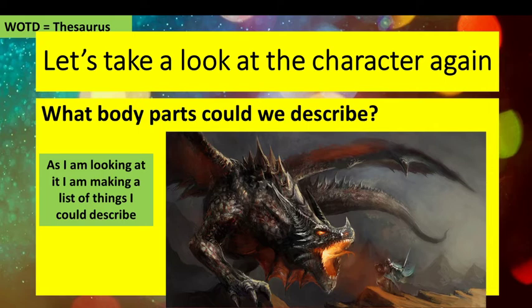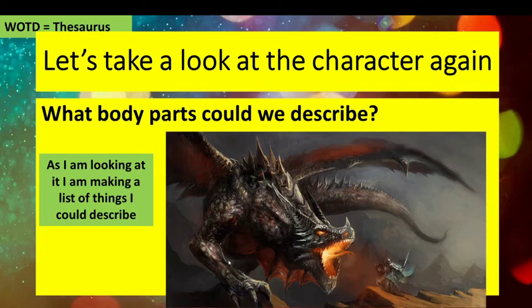I might follow its face along and come to its fiery eyes. Look at the horns that sit atop its head and the spikes that run down its back. I could look at its jagged teeth that are dagger-like in its mouth, to be used for devouring and tearing apart its prey. I could look at its fire-like tongue and potentially smoke that starts to billow out of its nostrils. I could look underneath its chin and look at these frills that it has underneath that run along the length of its body. Maybe they come out just when he's breathing fire.